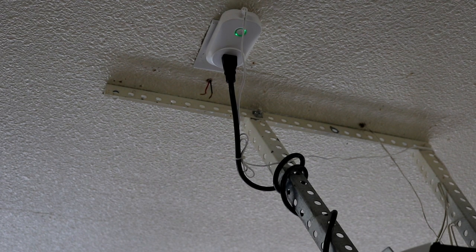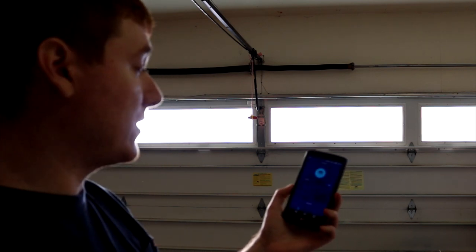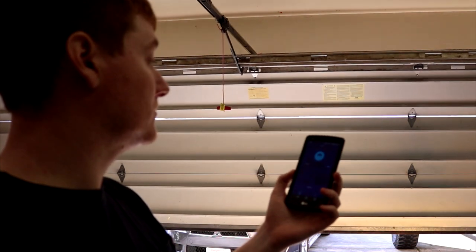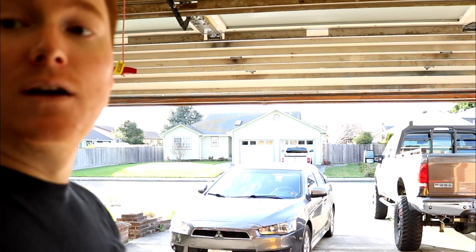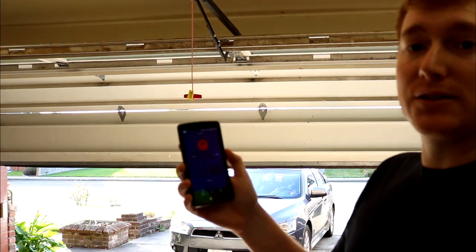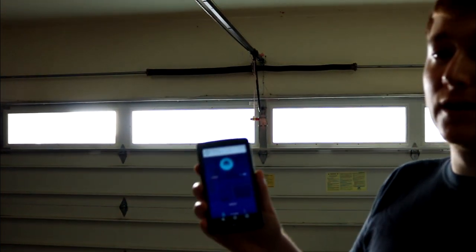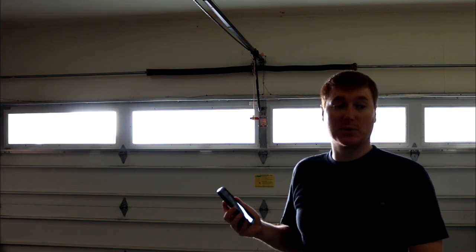So the final step is to actually go ahead and test and see, does the garage door work through the app? So let's go ahead and reset the camera and we'll give it a shot. Okay, let's try the app out. We're gonna tap the open button. Okay, so there goes another phone call. I keep getting phone calls during today. So now we see our app shows red, and if we want to close the garage door, just tap that, and we get the slow close. And then we get our notification telling us that the garage door is closed. So on this initial test, at least, seems to work just flawlessly.